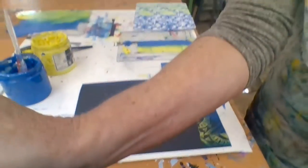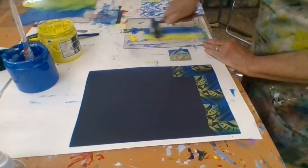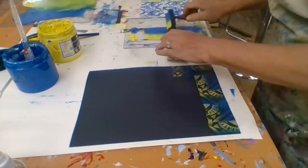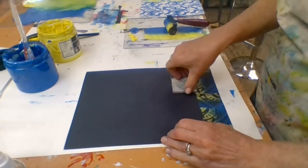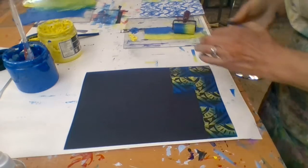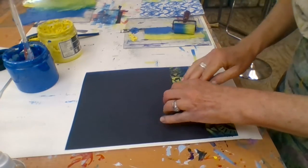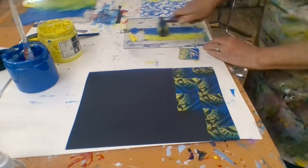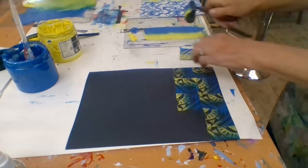So remember, you grab a glob of ink, come underneath, roll it out so it's even. You don't have to do the two colors. You could do one color. I just think it's cool doing the two colors. Okay, I'm trying to do a system, so I'm printing right up next to. And I'm going to fill this whole piece of paper with my stamp. Let's see. So this should be like this. And if you have a little system, you're doing the same thing. Designs will just kind of show up. That are so cool.